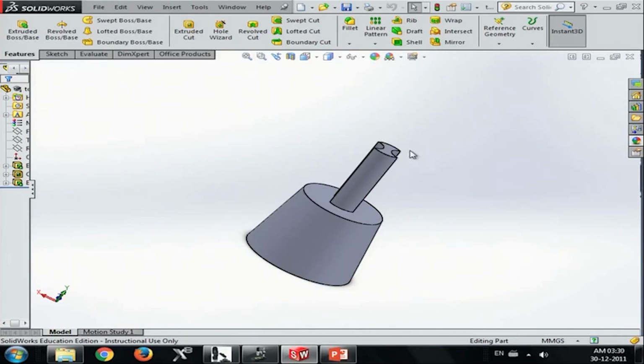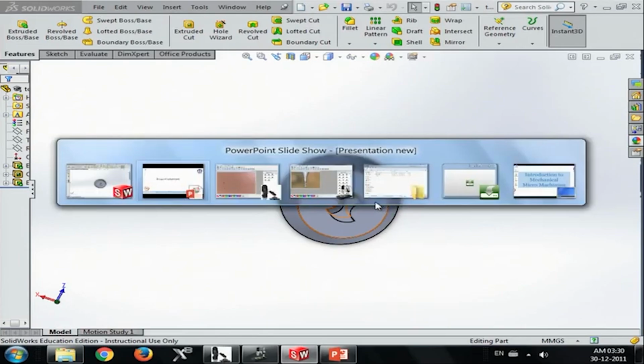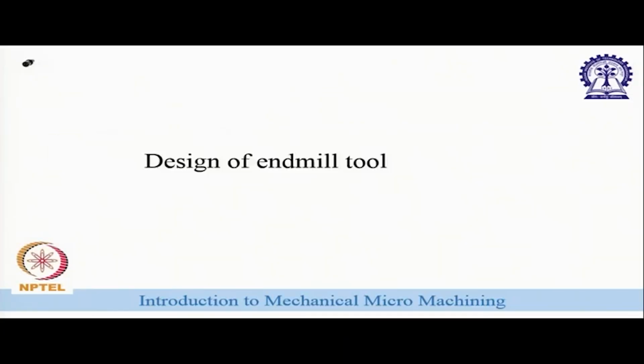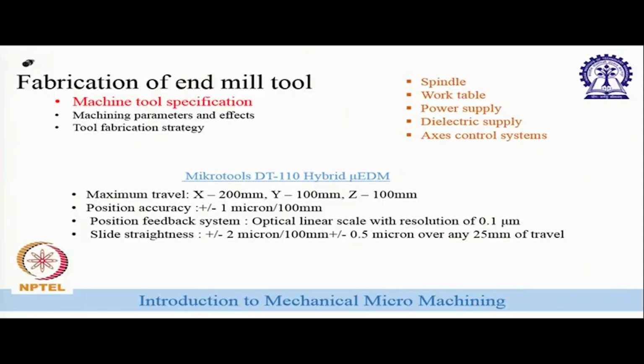We have done the designing part and found out the position of the flank and what must be the dimensions of the flank and all. After designing, we must know how we can make the design on the workpiece blank. For that we must know the capability of the machine tool we have. We have here a machine tool.